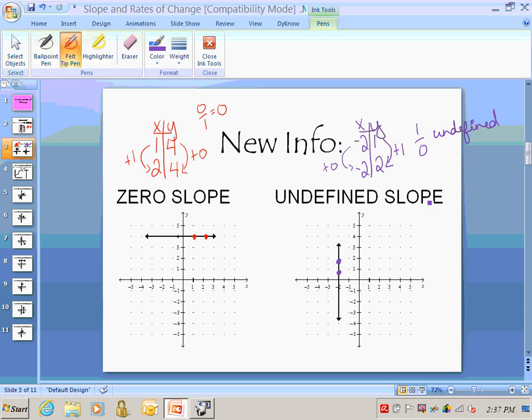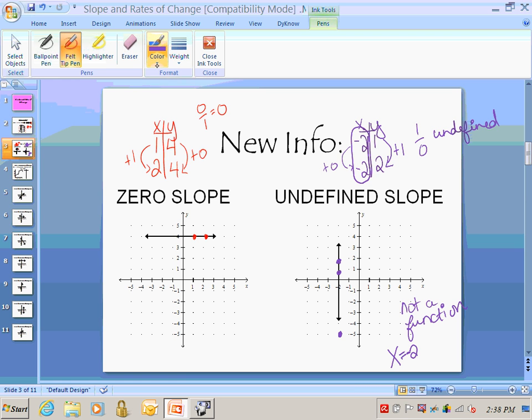Now if we remember, a vertical line is not a function, so this is not a function. And if it's not a function, it does not have a y value. So if we remember from in class, if all x values are negative 2, this equation actually looks like x equals negative 2. Because on this line, each point, no matter how far we go up or down, so if I was down here, my x value is negative 2.